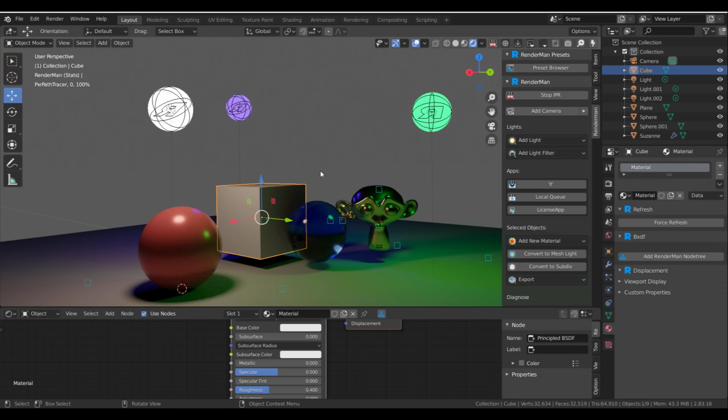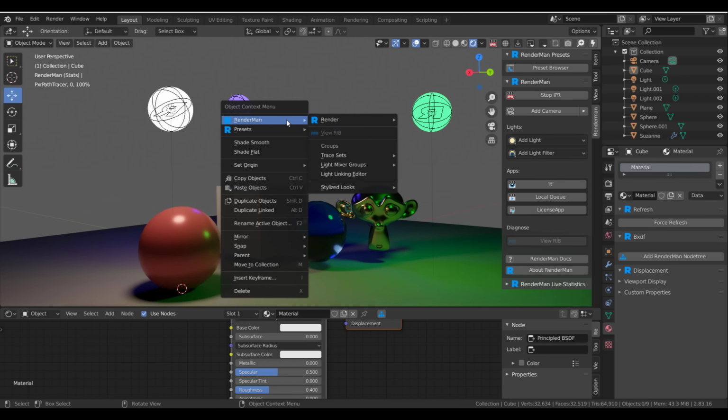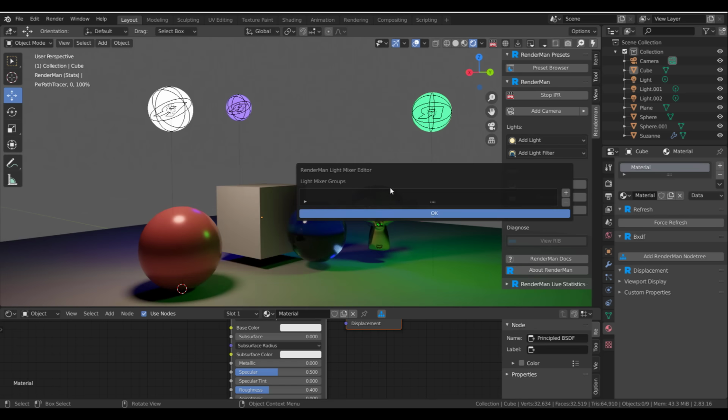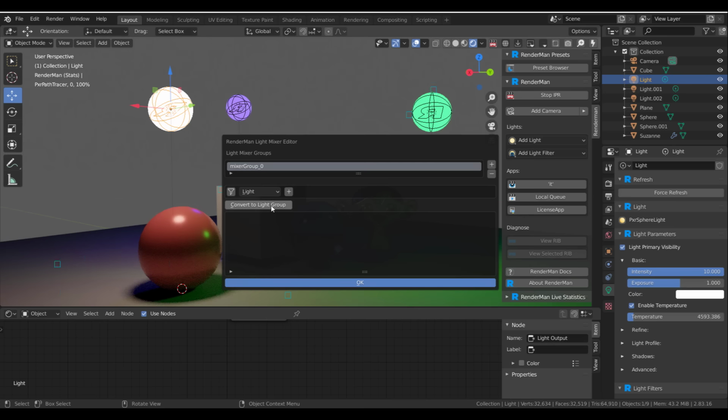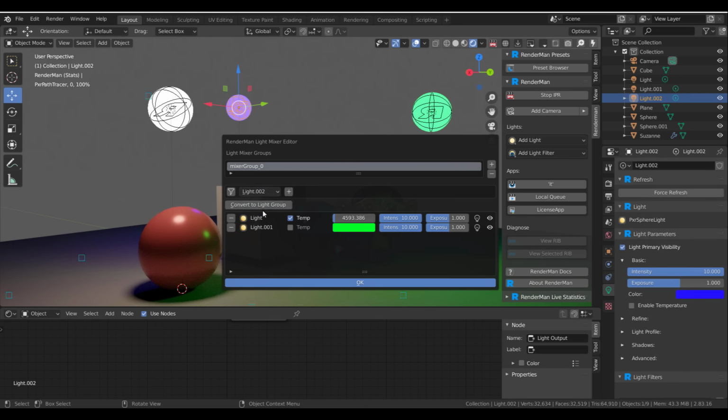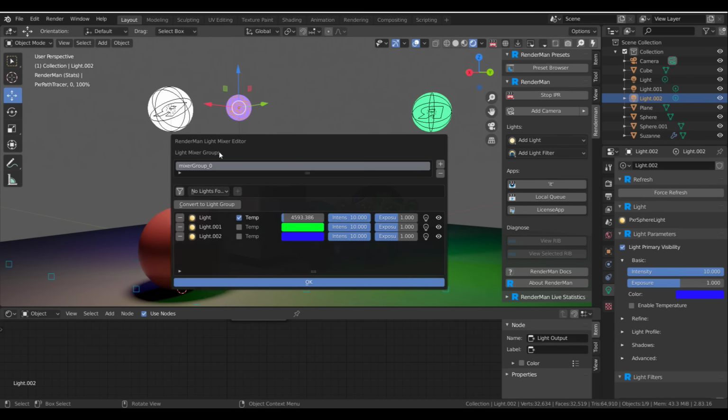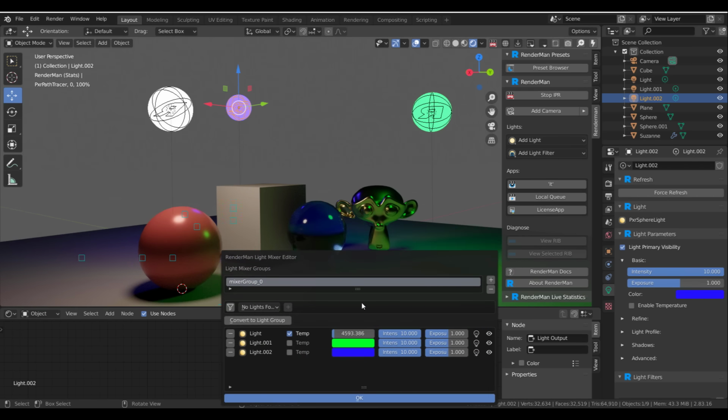One more thing which we actually have to look at is how you control the lights. There is a light mixer that is also available with this. Just in case you would like to work with that, if you right click and go over to your RenderMan, you can now notice that we have a light mixer group. We can go over to the light mixer group and add as many lights as we want. In this case, we create a light mixer group and add this light, click on the plus sign to add that, click on the plus sign to add this, click on the plus sign to add this other one, and we can choose to control these lights however we want.